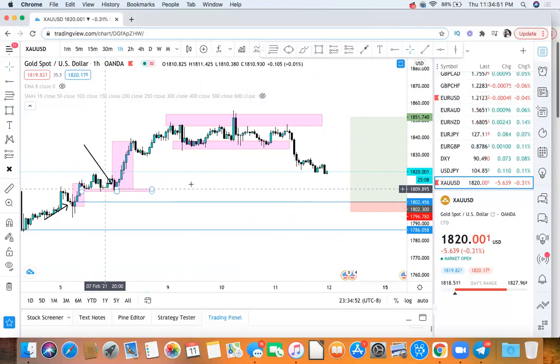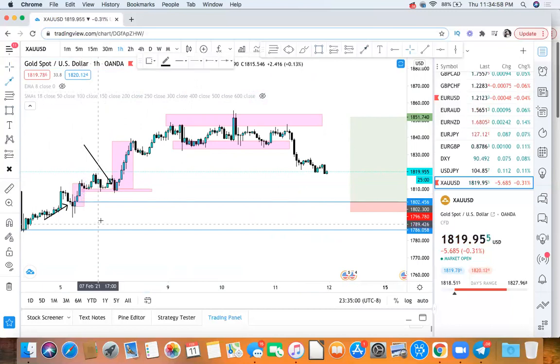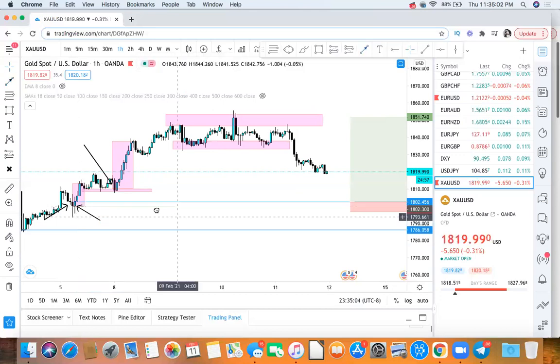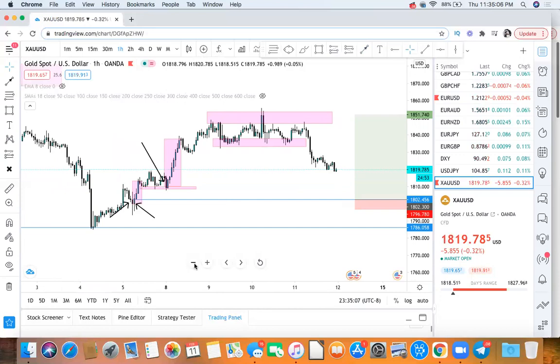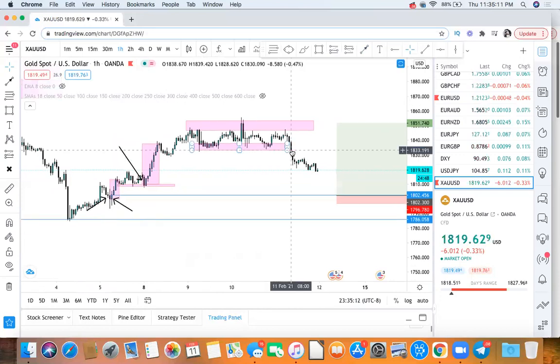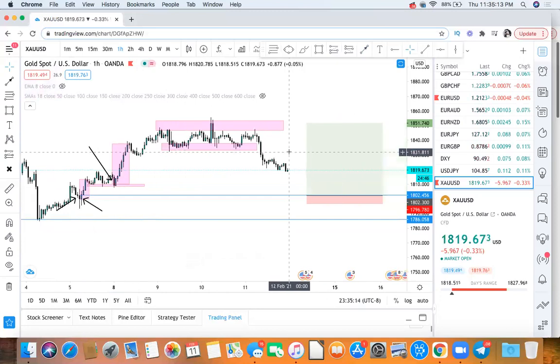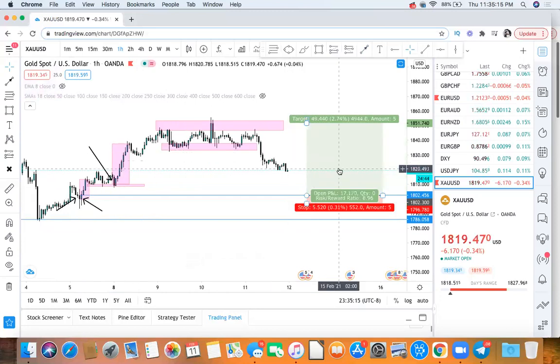And with my buy limit, I have it over here. Why? Because it would also have to come and fill in the imbalance to then come and test into our conventional price candle on gold that we have right there. So all this confirmation in the line is going to give us the opportunity to start looking for some buying positions on gold, which is a pretty easy and simple setup right here, right? So in this case, since gold is most volatile, we are obviously going to be risking a couple more pips than other pairs. And this will be risking 55 pips to get a total amount of 494 pips.